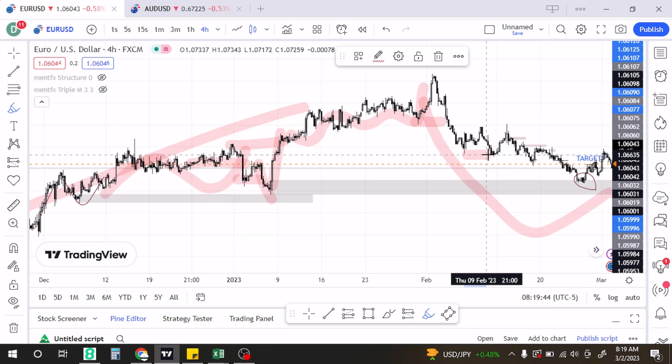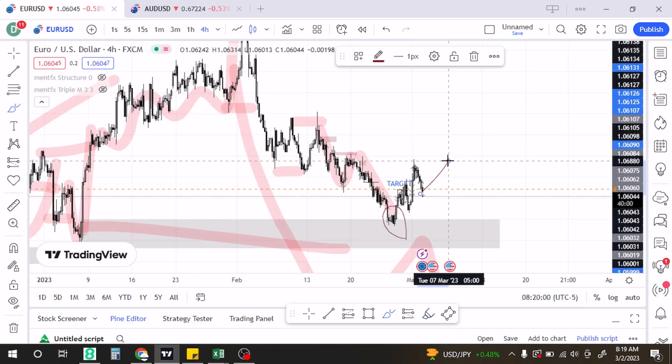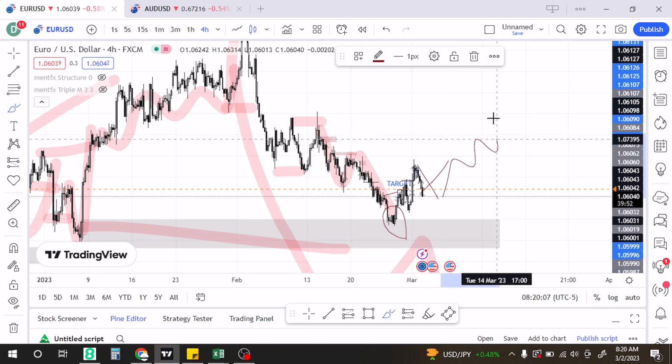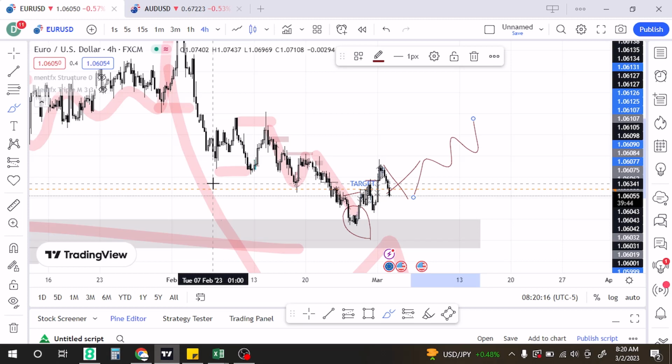We're still looking for buys, by the way, but after seeing all of this, we're like, okay, it's going to come down to this demand zone, let's get into a little sell, knowing that the overall target is for this price to continuously become bullish. Even though at this point we got these breaks of structure to the upside and price is coming lower, we still expect price to continuously be bullish. I know this is a little bit confusing, but I'm just trying to explain a concept. I'm not teaching you how to trade. I'm just teaching you a mindset for holding and getting into good trends.